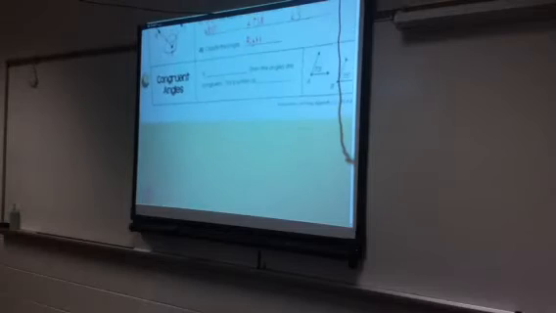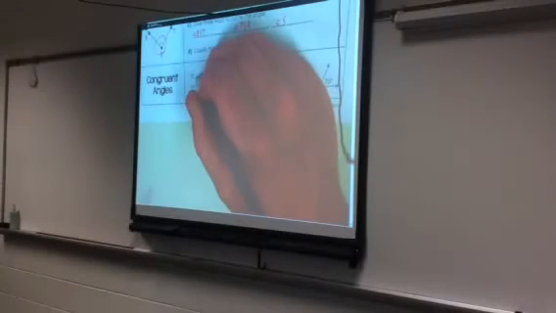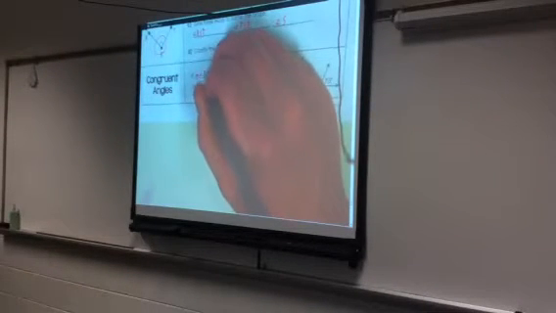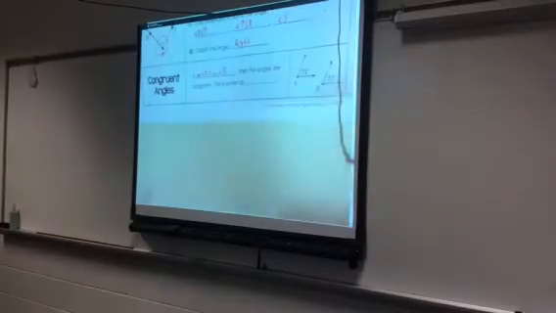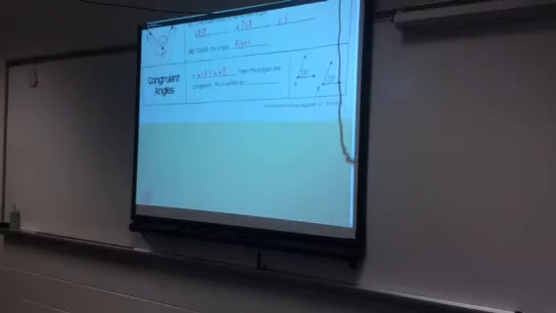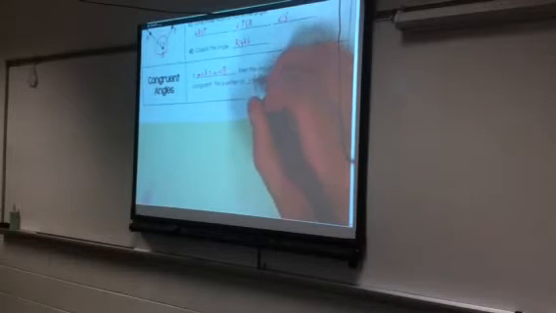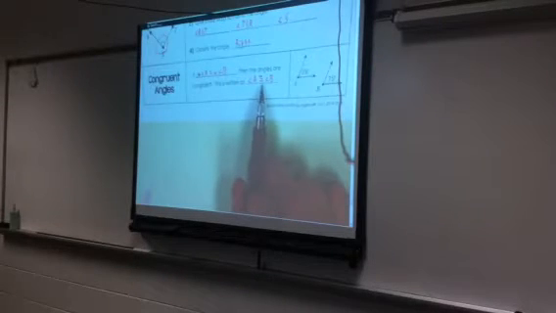Alright, and then to move on, we've already talked about congruent before. We had congruent segments, now we're going to have congruent angles. That still just means they're going to have the same measure. So the measure of angle A equals the measure of angle B. Remember, that's just the lowercase m that stands for measure. So you can say angle A is congruent to angle B. Remember, this is the symbol for congruent.